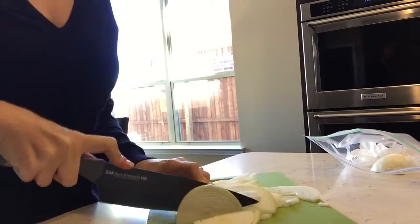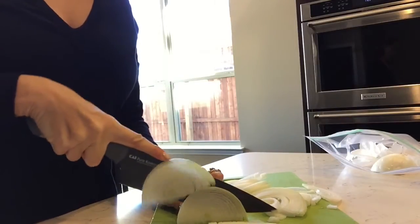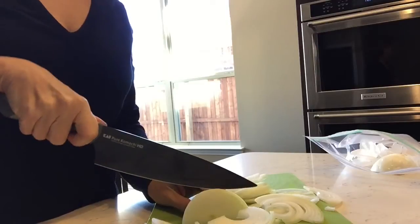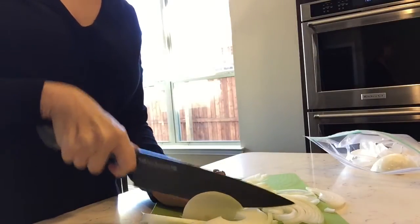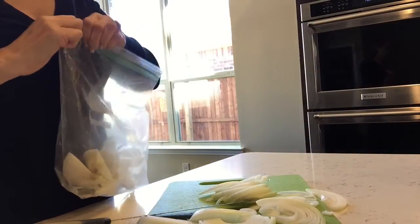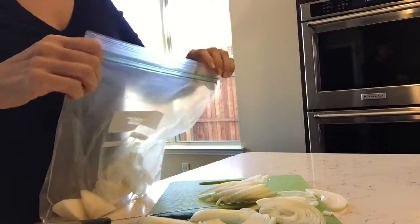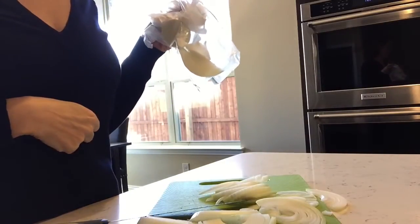I always try to set aside one cutting board for meat and one for vegetables that I can throw in my dishwasher. That way I know it'll be disinfected and I don't have to worry about washing it. Keeping your meat and your veggies separate, definitely a good idea. So now that I have everything in, I just zip this up, throw it in the trash can, and it won't make my trash stink.